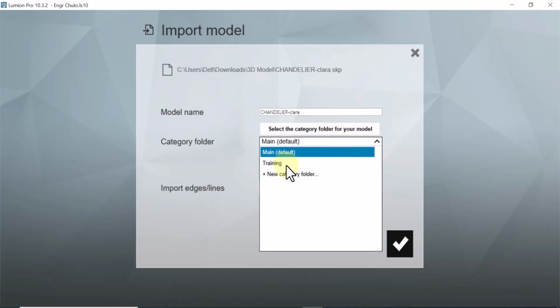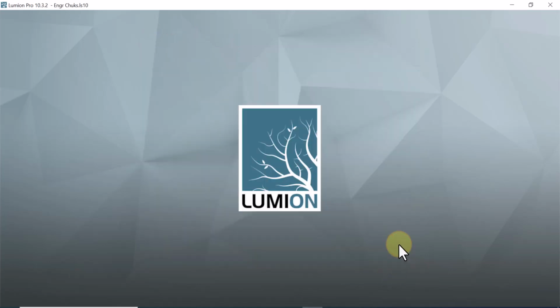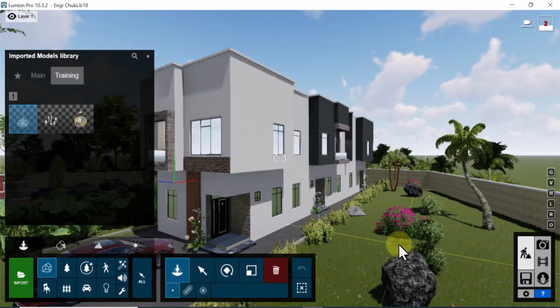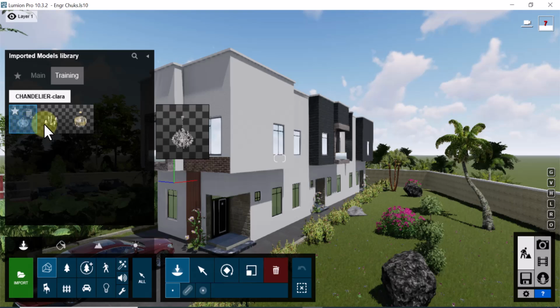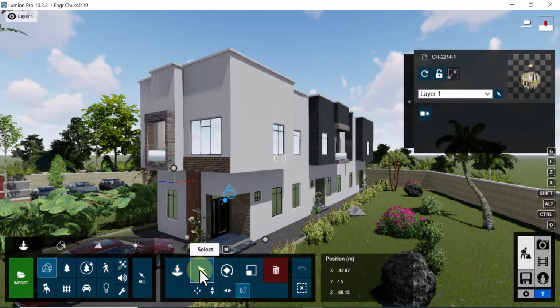As long as the models are not bearing the same name, you will not have issue bringing them into the same folder. Okay, let's select this one now. You can see we have brought all the 3 chandeliers from SketchUp to Lumion.